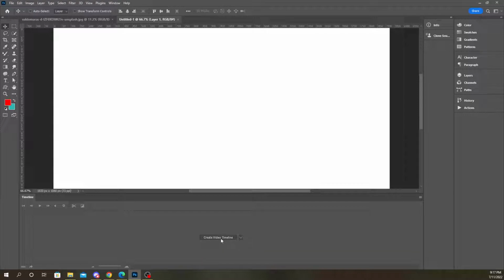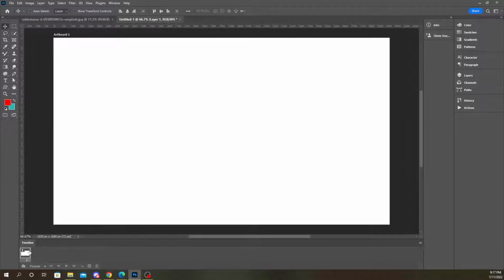Video timeline is closer to what you would get with something like After Effects or any other video editing software. And frame animation just lets you create a new frame and then fill that frame, or draw a picture on the frame, and then create another frame and draw another picture. More like a classic animation style. It does help you a little bit.